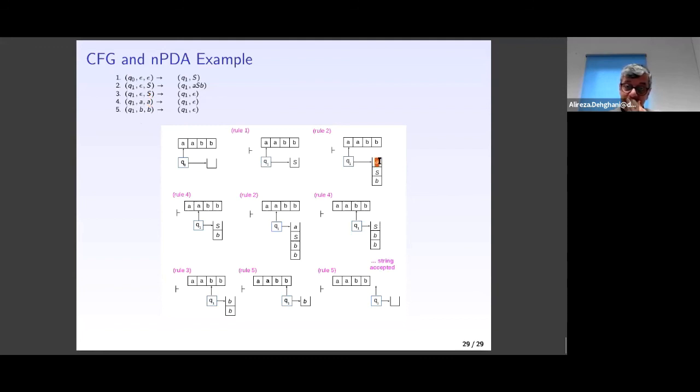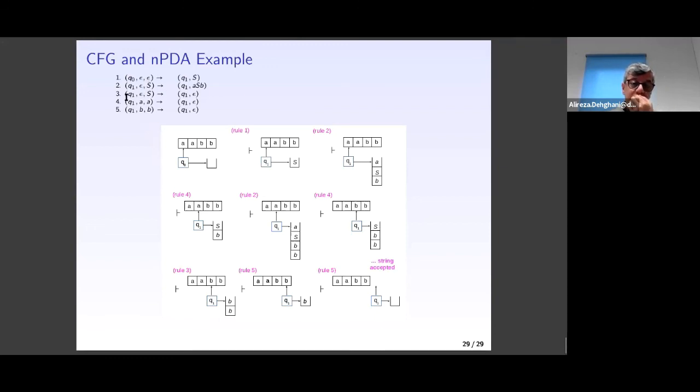I have A in the stack. I'm in Q1. I read A, so I will move to Q1, and I will take one thing from the top of the stack. I'll take this A from the top of the stack. So the stack would be SV. And then I'm in A, right? And I'm in Q1. I read another A. I have whatever I have at the top. I have S on the top.